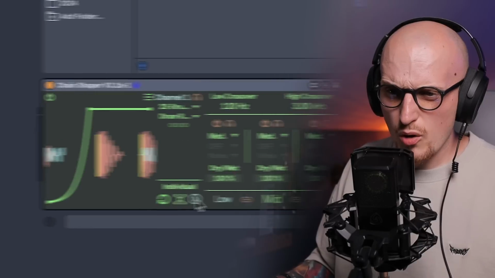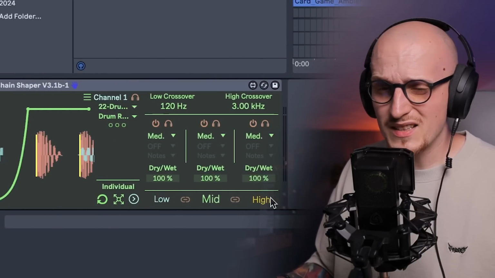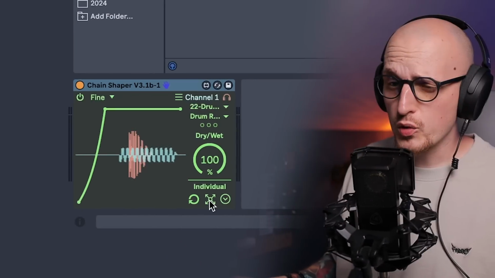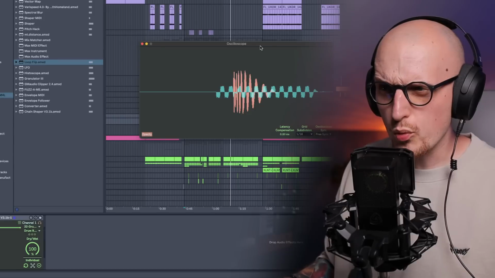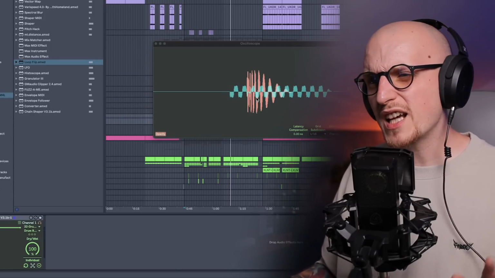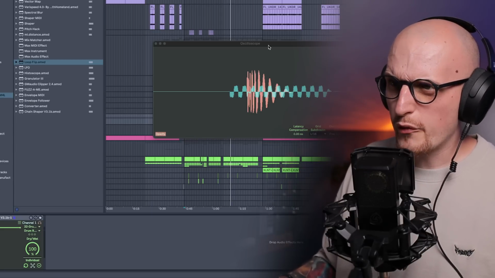Once you press this arrow, you can then sidechain lows, mids and highs individually with different curves. And yeah, I know some sidechaining plugins and compressors can already do that, but there are two things that sold Chain Shaper to me. First one being this huge oscilloscope window, which basically stays in place if you're gonna engage it, and I always like to use it to check my kick and bass relationship and some phase issues I may have.